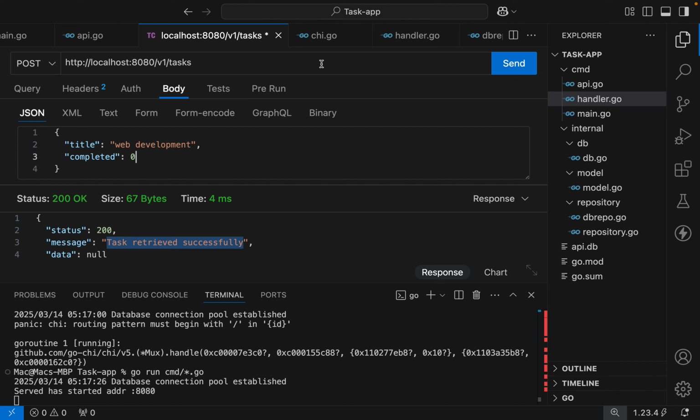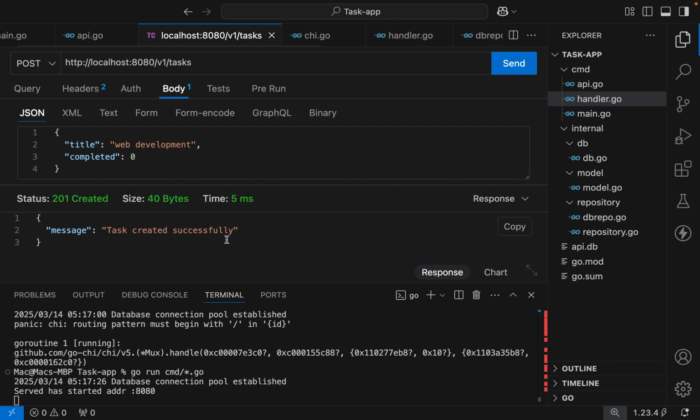So let's post. You can see task created successfully. So let's do a mobile development. Task is created successfully.